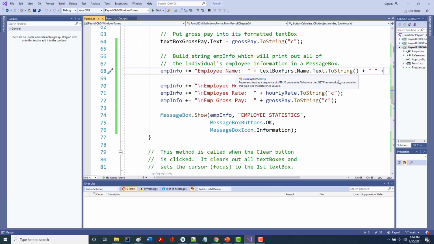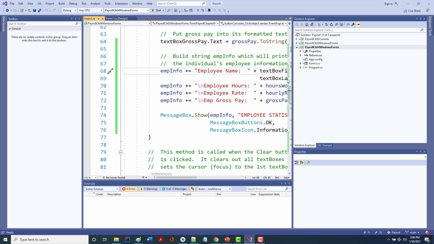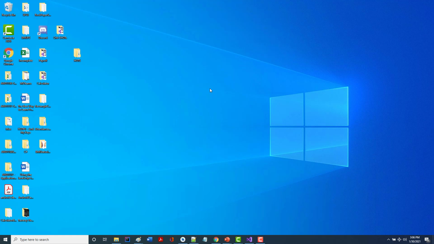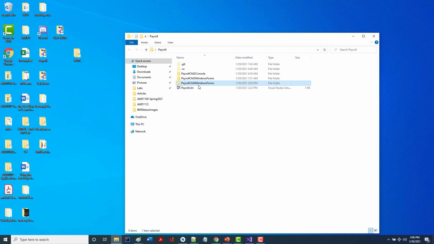There's only one more thing I want you to watch me do, just so you can see what I am doing here quickly. And that is I'm going to save everything. I'm going to close this, so I've now got my 3 in here. And I'm going to go into here just like I did previously, into Payroll. I'm going to take this, I'm going to say Control-C, Control-V, all right?